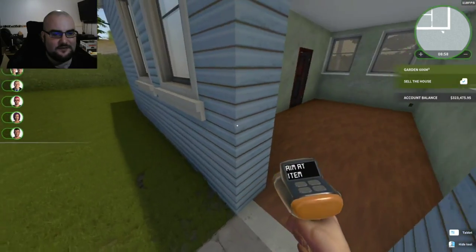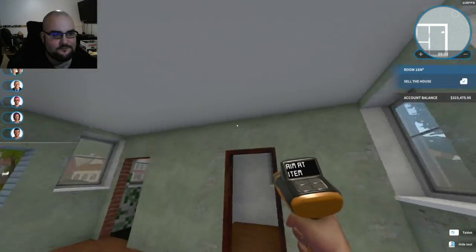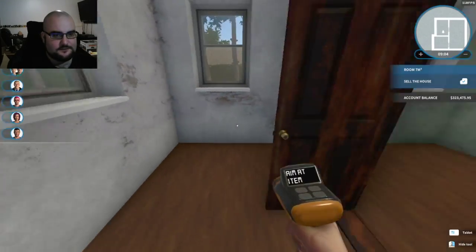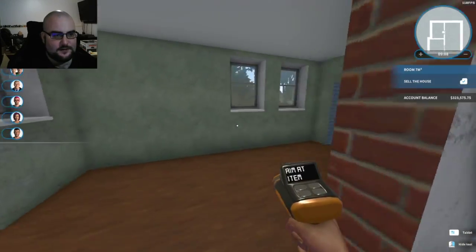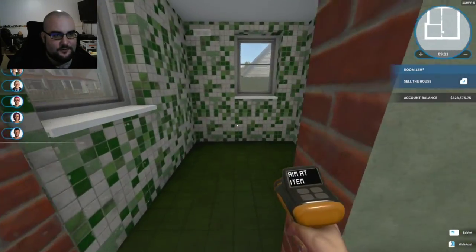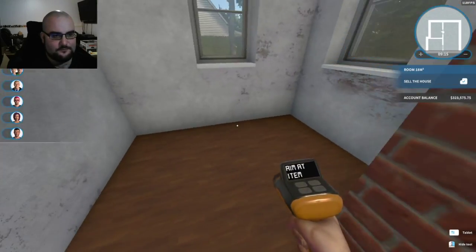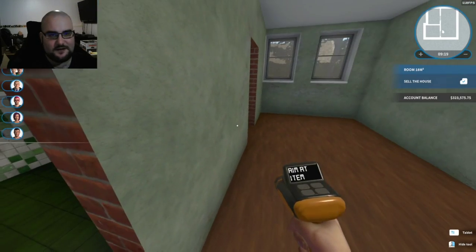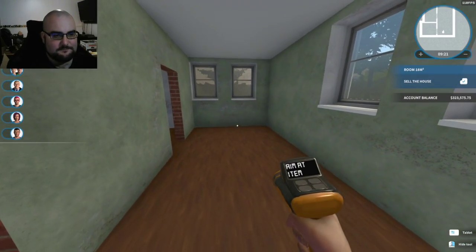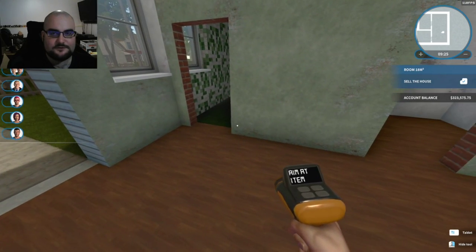Welcome back — we've done the interior now, basically gutted everything I could find. I think we're going to have to do some construction in here because this bathroom might actually be bigger than the kitchen, if not the same size. That doesn't really work for me, so I'm going to play around with this a bit.